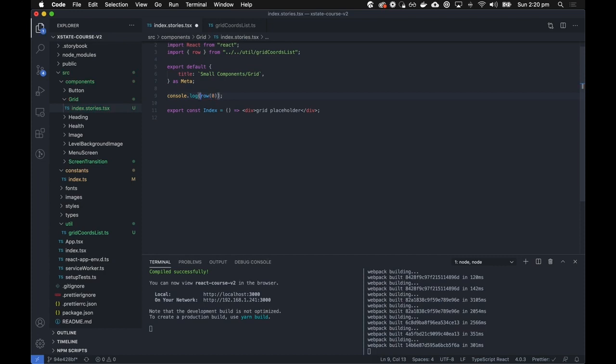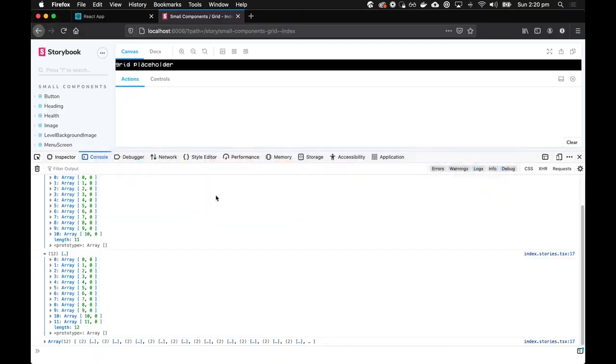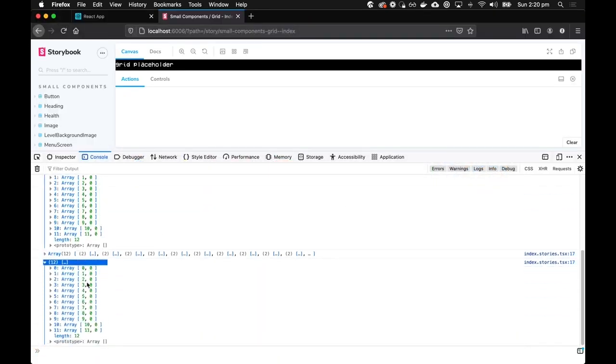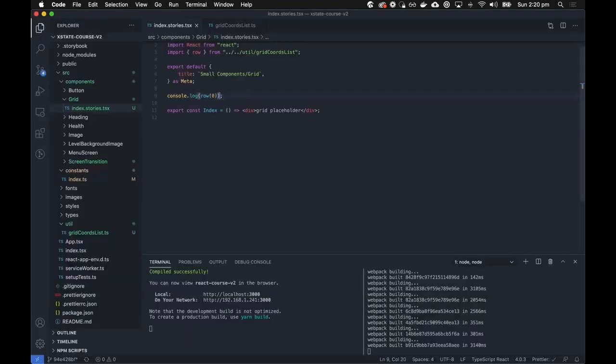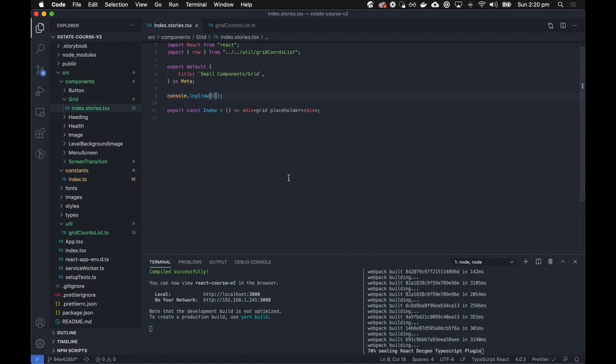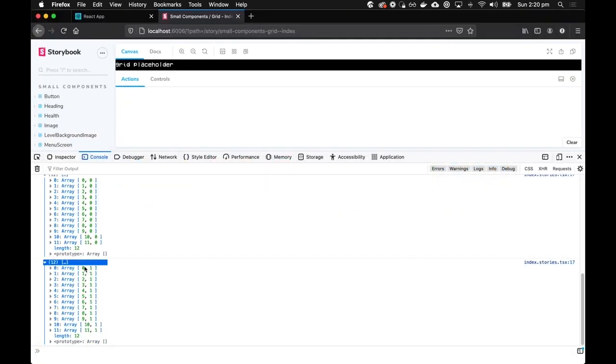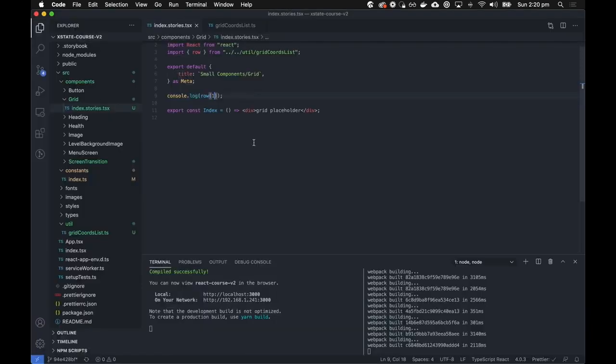So I'll put row, the first row. So this should be exactly the same as what we've got. Yep. Now if I change this, I want to make the coordinates for the second row. I can put in a 1 here. And yeah, it's creating the coordinates for the second row.